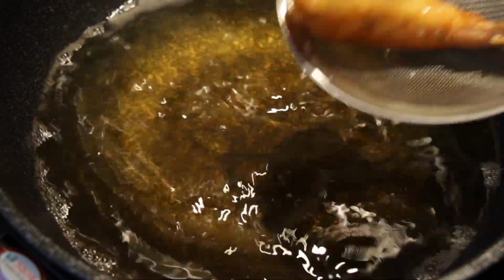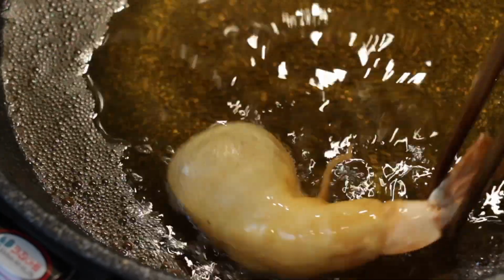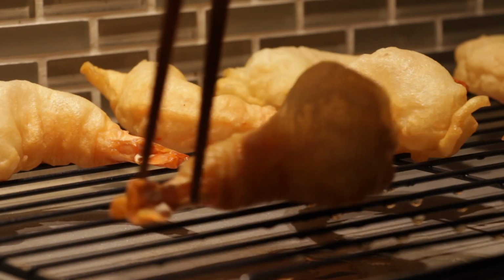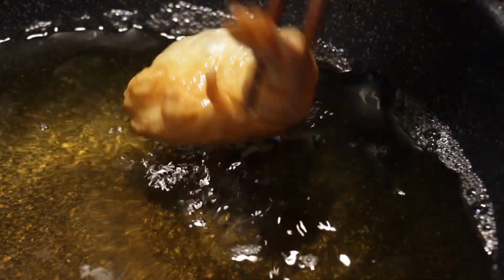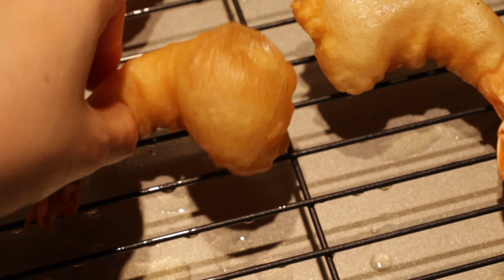Let the shrimp swim in the oil until crispy golden brown. Should take less than a minute to cook, as we don't want our shrimp to turn into a bouncy ball. Gently place your shrimp onto a wire rack to cool, keeping in mind that the shrimp may deflate after a few minutes of sitting out.